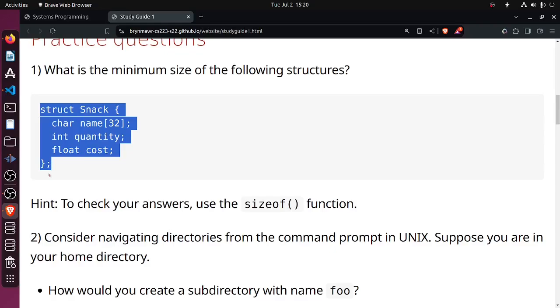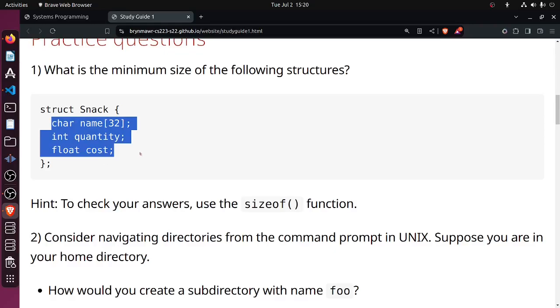The minimum size for a struct snack is going to basically be the sum of the minimum sizes for each of the fields. It'll technically need a little bit more space than that, because I think it allocates space for the header information or something like that.